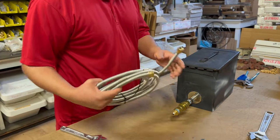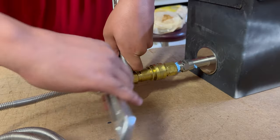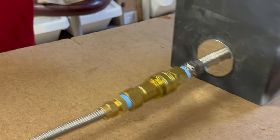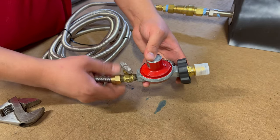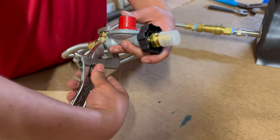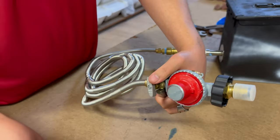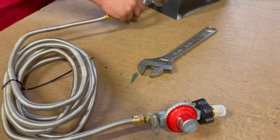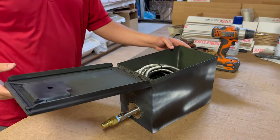As we have quick connect and the fitting attached, connect our hose. Wrench tight. So now we'll connect our regulator. Same fashion. Two wrenches, wrench down real tight. So that's the unit right there. And then ideally, just unplug. Store away for camera.